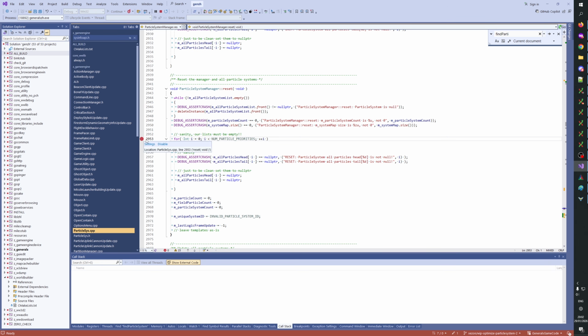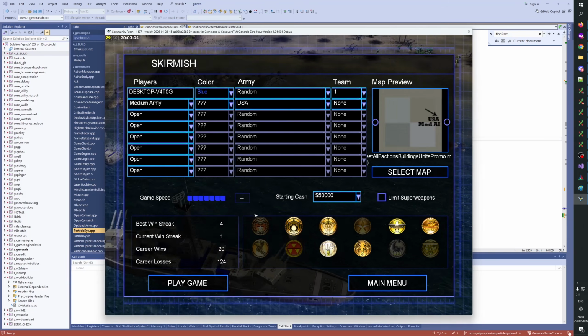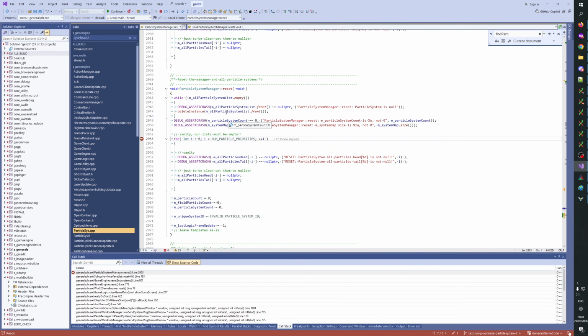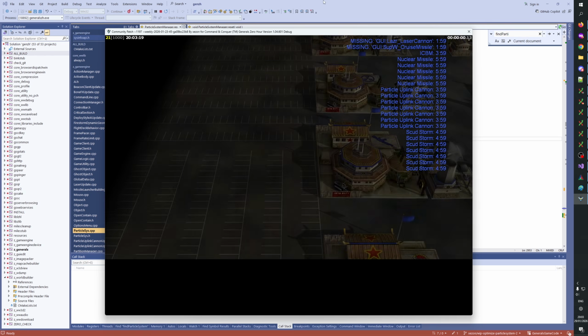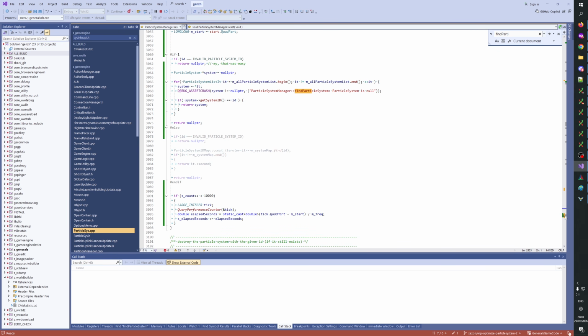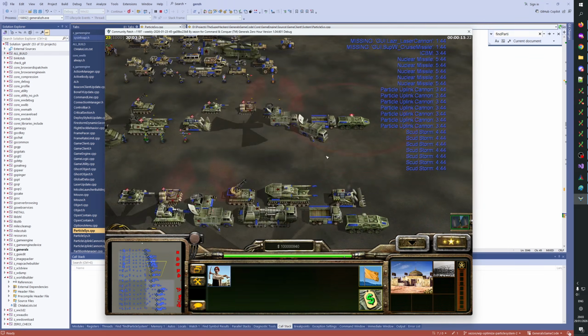Okay, let me put a breakpoint here again, yeah. So 0, 0, 0. Okay, that looks good. Let me see if this counts up or not. Find particle. There we go. Then let's put a breakpoint here. And let's see if that counts up.